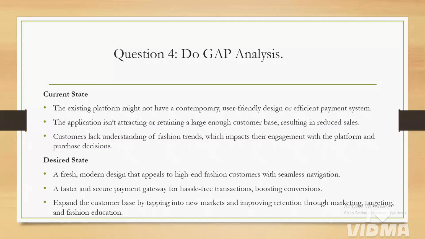So this is the current state: Miss Spandana, with this application, lacks a user-friendly web application, the payments are not done in a quick way, and the customers do not understand what fashion trends are going on, due to the lack of products. And the desired state is nothing but a fresh modern design that appeals to high-end fashion customers with seamless navigation. So here in the desired state, we will be working on those problems and solving them.